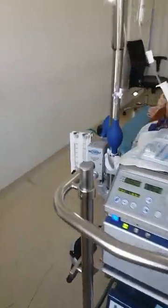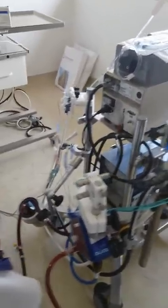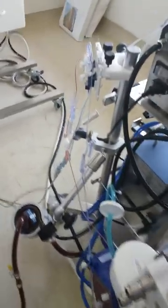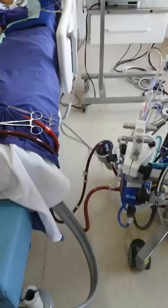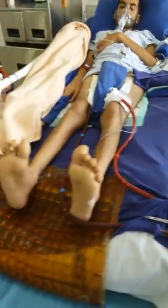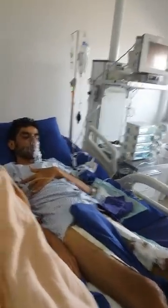Five days ago the oxygenation became very poor, so we decided to change the membrane, which was easily done. You can see this complex circuit with a limb between the head of the pump and the oxygenator, which can be utilized at any time to change the oxygenator. If there is any problem with the pump head, that can also be changed. There is sufficient length of both the arterial and venous circuits. The only limitation is that he cannot be allowed to sit.